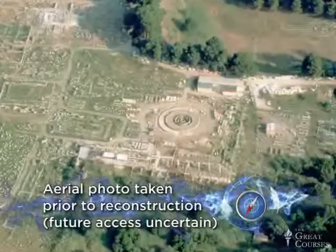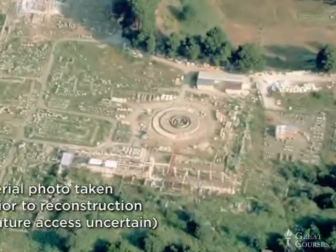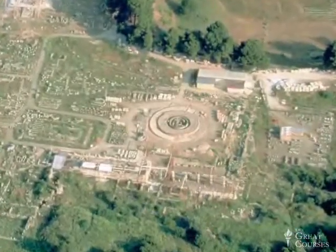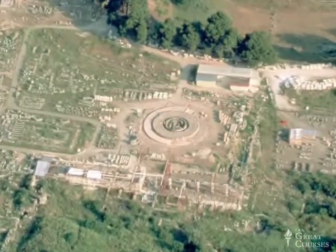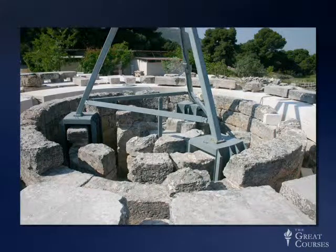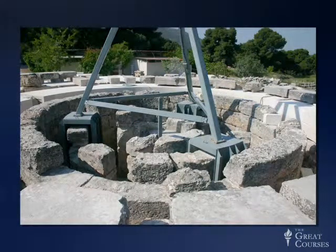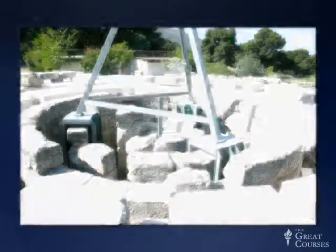But we do suspect that the tholos there at Epidavros, that circular building, is a place where the sacred snakes live down inside the crypt area, and you can still see rings of stone masonry between which the snakes probably lived and received food from above, given to them by the priests of Aesculapius.